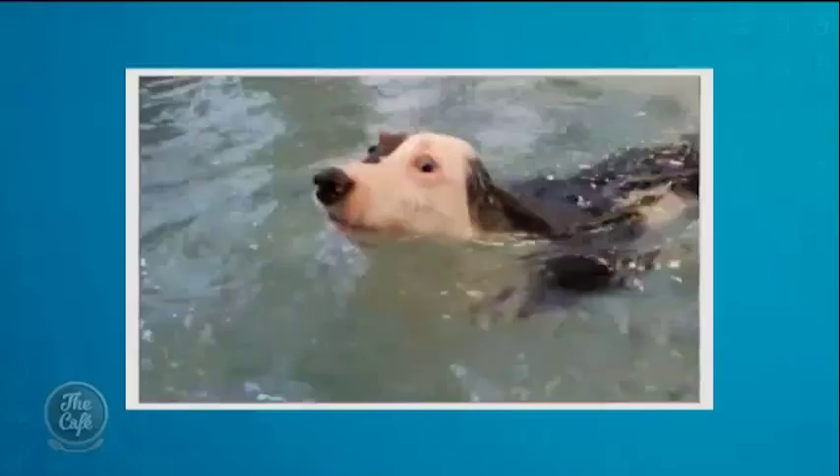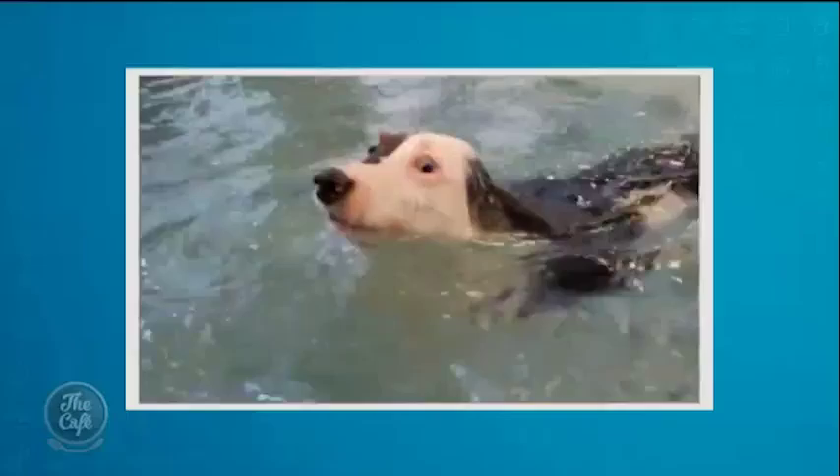We have a boat so we sail quite frequently, and a lot of the dogs do wear life jackets when they're out sailing. I just assumed that all dogs can swim, but this isn't necessarily the case. We find a lot of dogs end up with issues later on with swimming because owners force the dog into the water, or the dog goes under and starts to panic. So certainly when you first introduce them to the water, if they're going somewhere deep, definitely have them wear the life jacket to stop your dog from sinking.